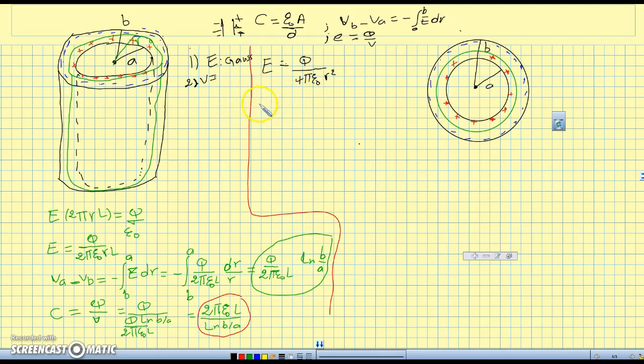Now let's evaluate the voltage. Now the voltage V, again I'm going to start from B to A. Why? Because I'm going from low to high, so equals minus the integral, A to B. The lower end is B. So this is E dr. Is this correct? I'm going from B to A. Now this is wrong. It doesn't really affect the outcome, but we'll have a problem with the sign. We don't want to have negative quantities. So let's try again. So I'm going from B to A, so that's VA minus VB.